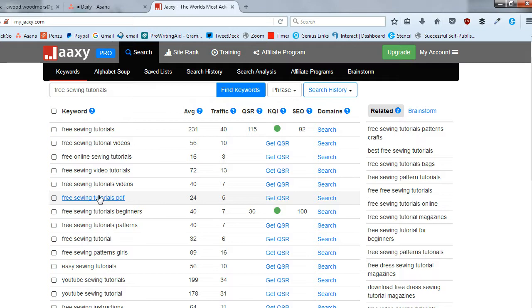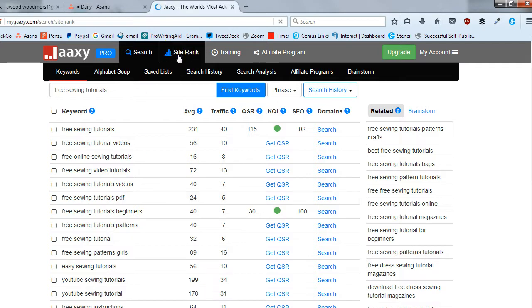So that's just the very beginnings of this. There's lots of other things to tell you about Jaxie, and I will probably return and do some more training on it, but I just wanted to start you thinking about it. Why not get the free account, log in? It doesn't cost you anything to sign up for the free account. There's no credit card or anything like that. You just get your free account. Start putting in some keywords that you're thinking of targeting on your website and see what you get. And even maybe try 1 or 2 out. Try writing some blog posts targeting those keywords.